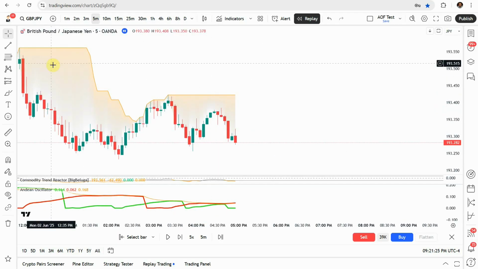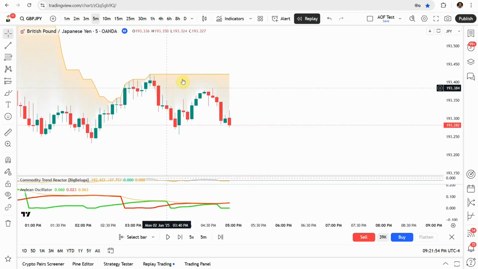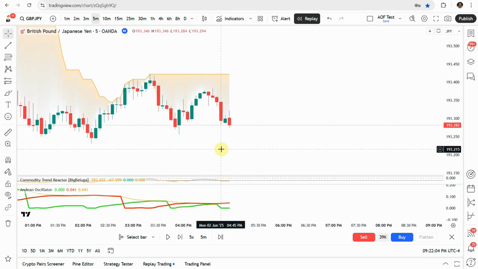You can see where we have this orange style background. An orange colored background is showing us that we are in a downtrend. And then a green colored background shows we are in an uptrend.